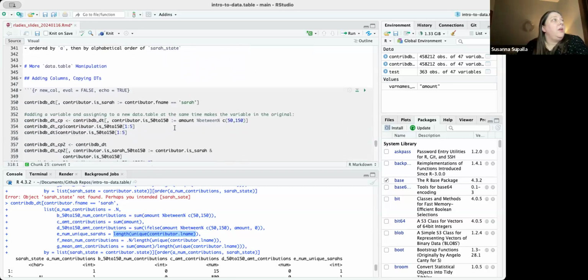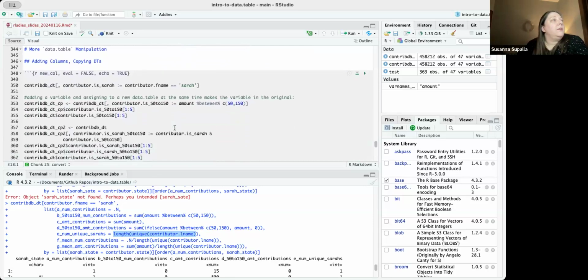So the next thing I wanted to talk through is adding columns and copying data tables. Copying data tables, we'll get to in a second, is one of the more complicated things about data tables, when you're changing them and making copies of them. They don't always operate in the same way as data frames and tables, in terms of the variable names and the referencing each other, and whether you're changing things in place, or, I forget the terms in computer science lingo. But all to say, things get a little crazy when you start trying to make copies.